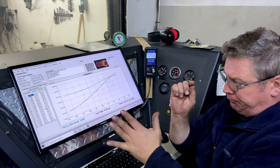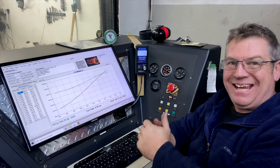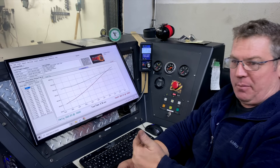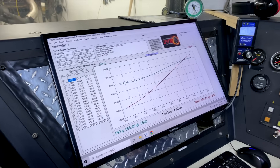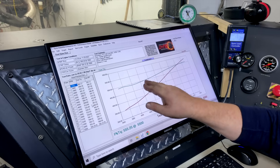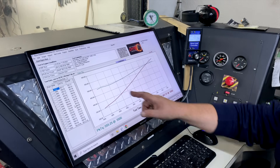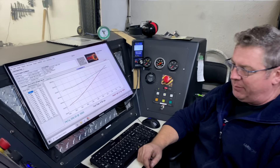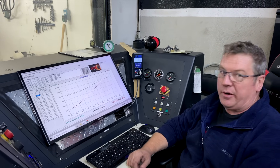We just ran through doing some break-in on it, putting it under some load. Unfortunately with a methanol motor, there's only so long you're going to get, but it's a race motor — it's got its break-in time by now, we've had it running long enough, it's making good compression. We did a small mini pass, starting at 3,700 and going up to 5,500. It's running pretty good, though it suffers a bit and has way too much fuel. That's just a rev limiter shutting it down, so we're going to raise the rev limiter, make a couple more passes, and start tuning to get our AFR.